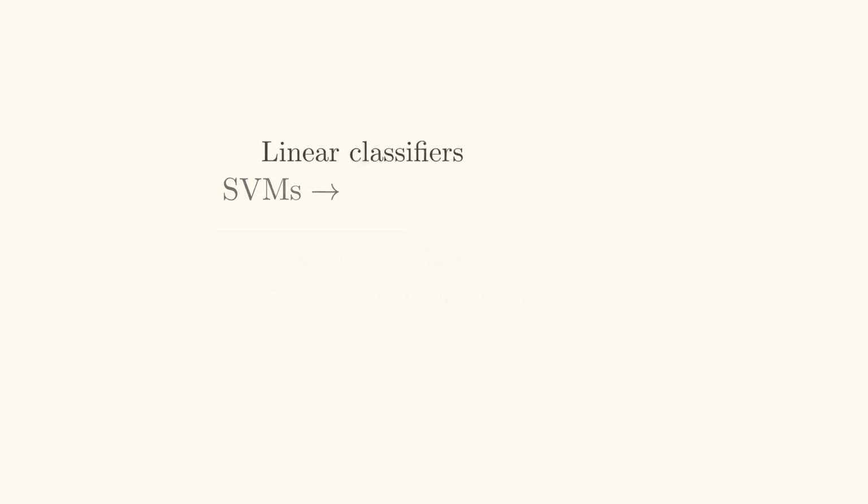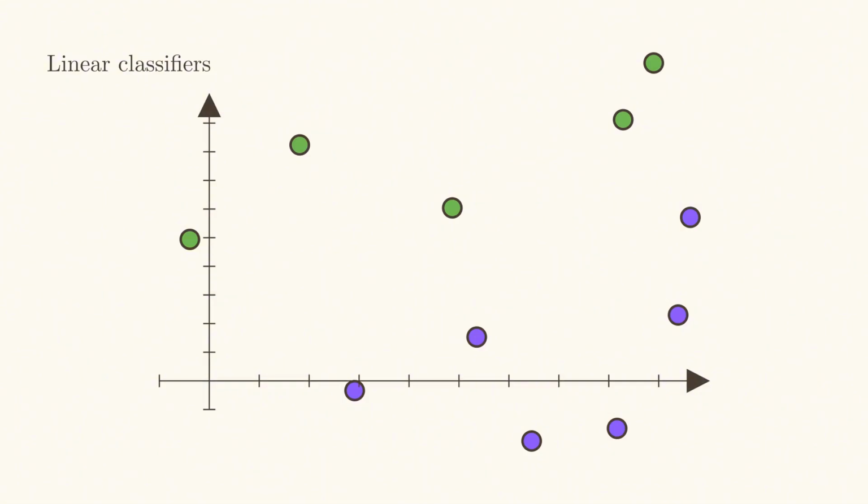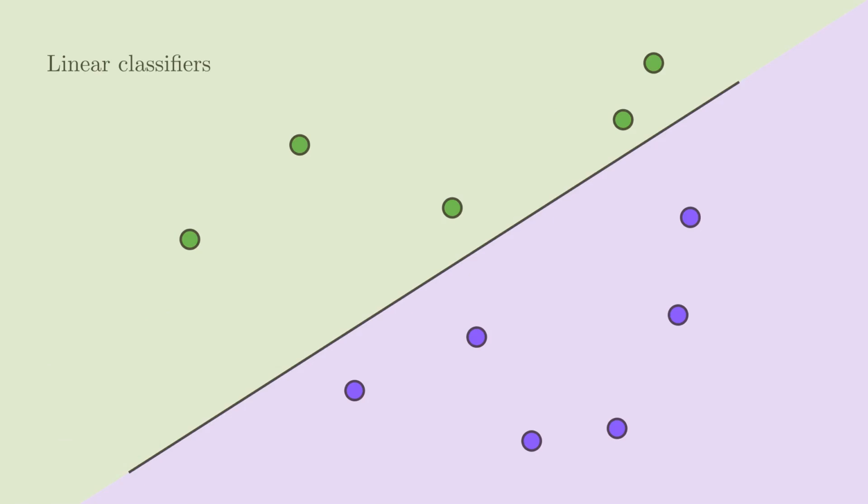Let's look at an example. We start with the training set, for which we know the true classification of each sample. If you want to think of a concrete case, assume we classify fruits into the categories apple and pear, using the features weight and color. Training a linear classification model boils down to drawing a linear classification border through the feature space, like this.